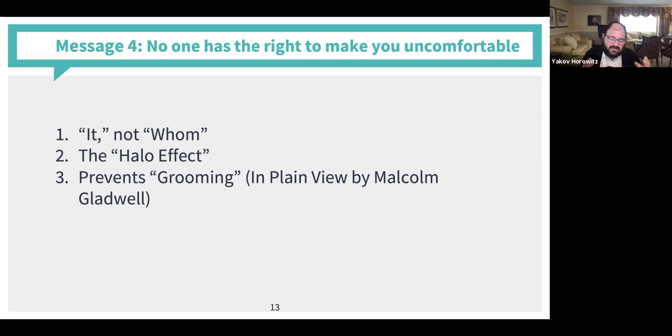So the original research was done on people in the Army, and they found that the soldiers who were well dressed, and they all wore the same uniform, but who were put together and attractive looking, got much better grades than the people who looked like they didn't have it together. And that triggered lots of research into other assumptions that we make, including grading test papers, right?